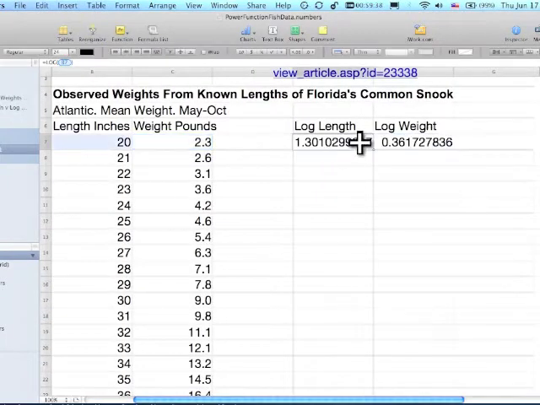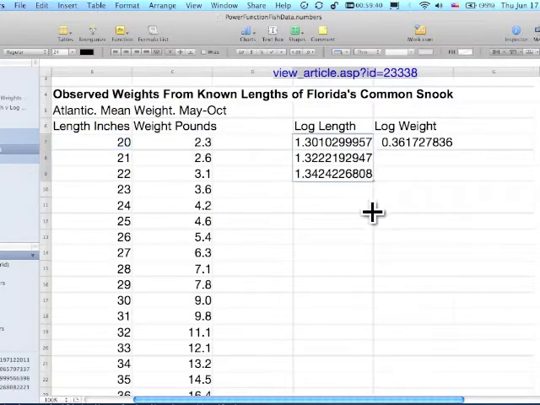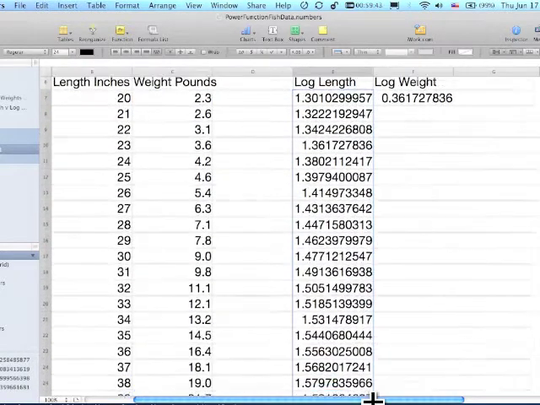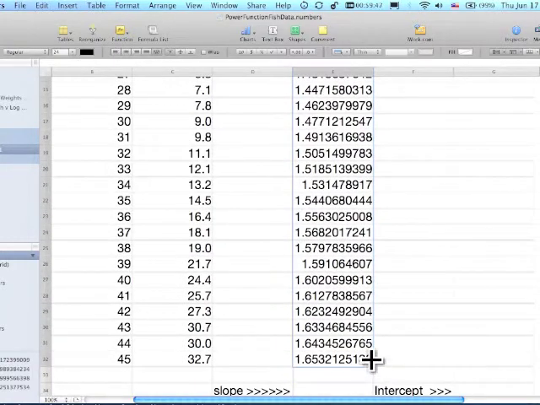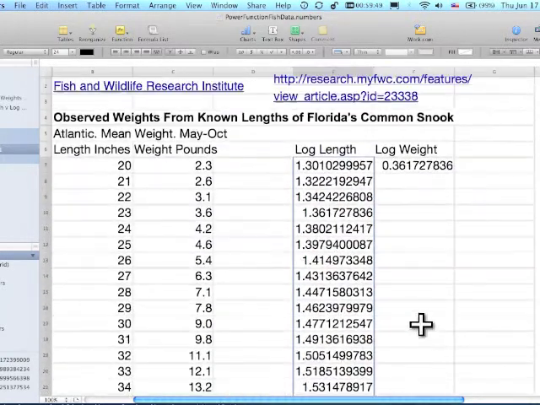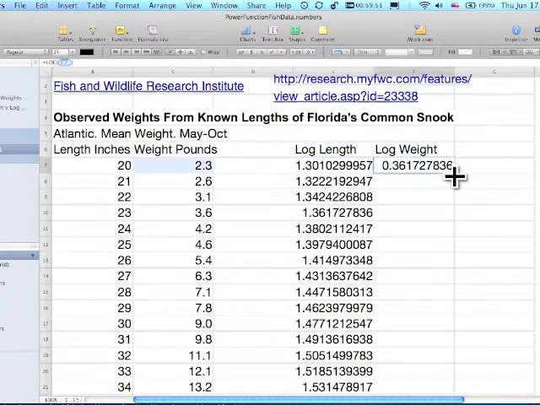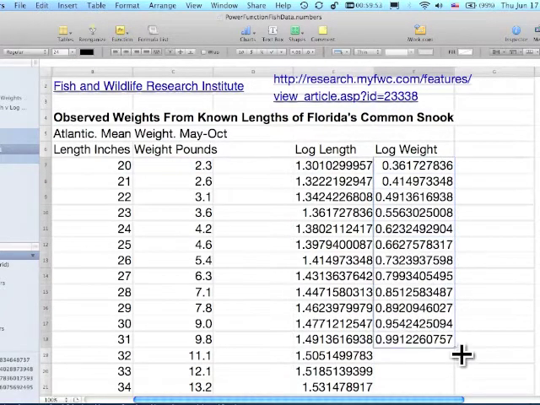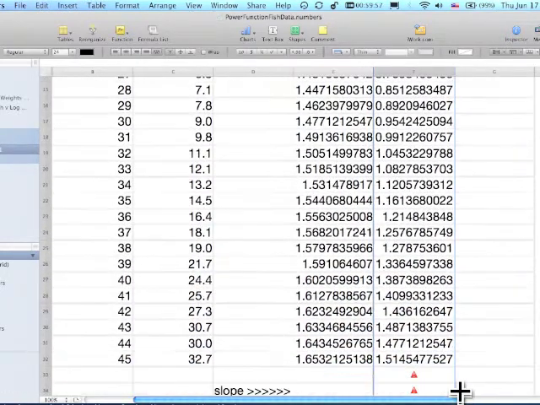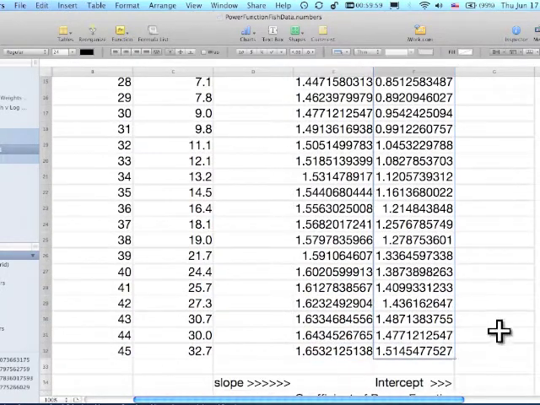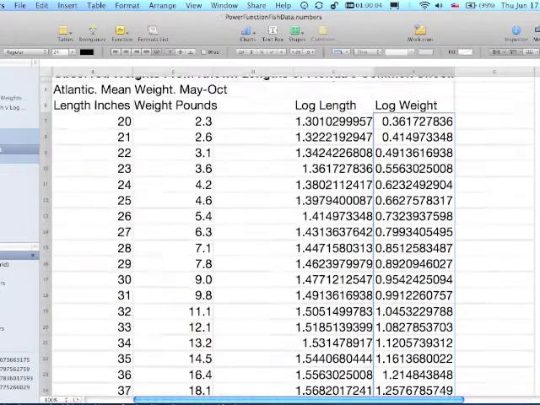So I'm going to select that cell again, and this time copy it down relative so that each of the lengths will have its log there, and again copy this down relative so each of the weights' log will be in this location. And now what I want to do is a scatter plot.